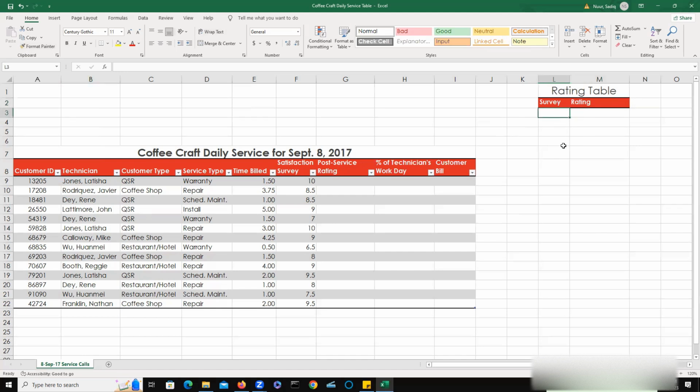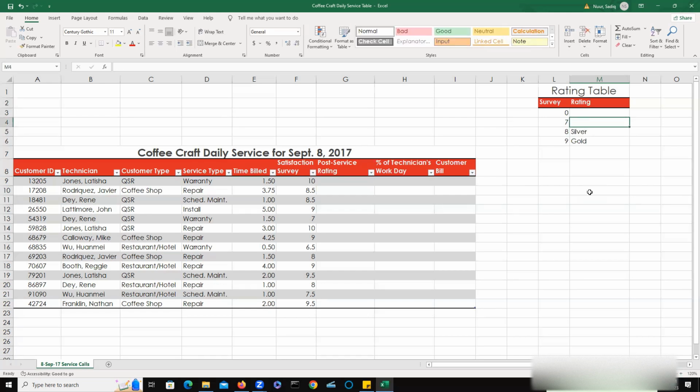Now in G9, before we go to G9, we have to type the rating here. So the survey is 0, 7, 8, and 9. So 9 will be Gold, 8 will be Silver.